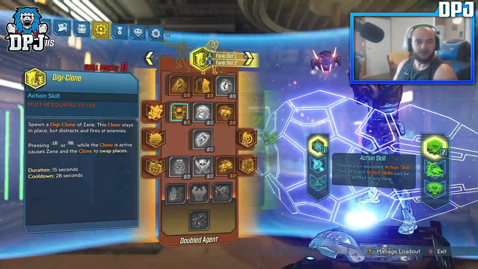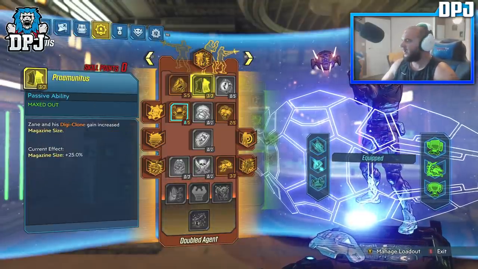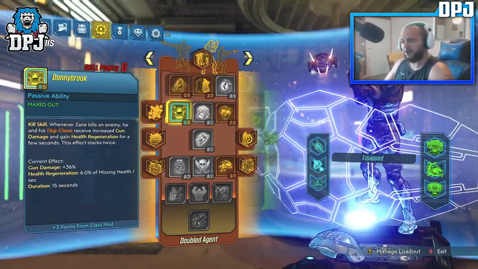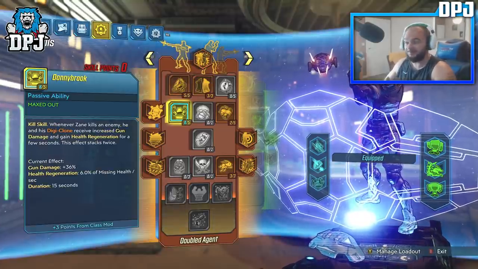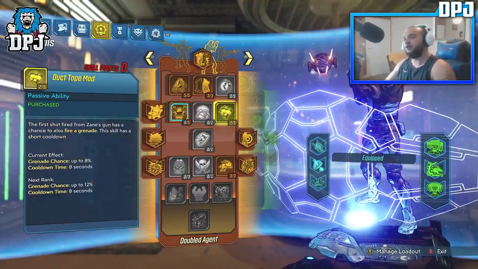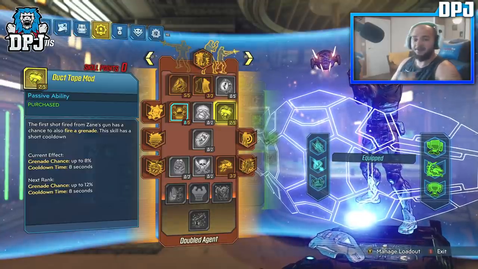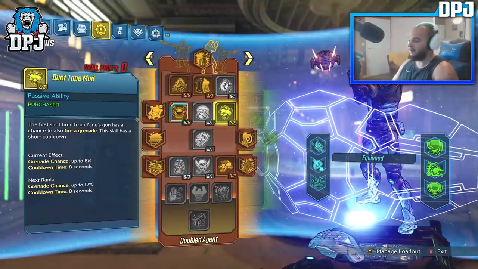Okay, so we're going to move on to the Digi-Clone. 5 points into Synchronicity, 3 points into Premuntis. I mean, magazine size, people, I love it. And then we got 5 points into Dynamic. These two paired together are unbelievable. You don't have to use Digi-Clone to get the benefits of these, and they are absolutely amazing. Then we have 2 points into Duct Tape Mark. As you can read, the first shot fired from Zane's gun has a chance to also fire a grenade. This will trigger the benefits of, say, Its Fist or the Fish Slap.